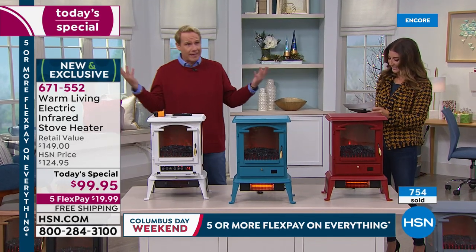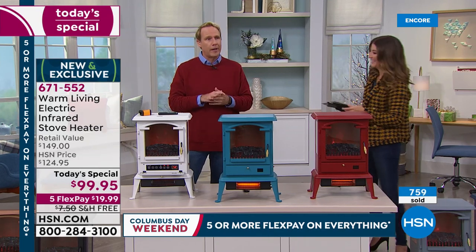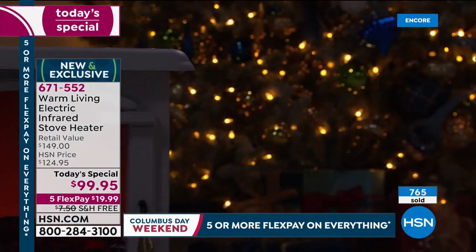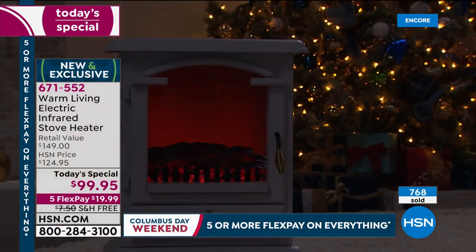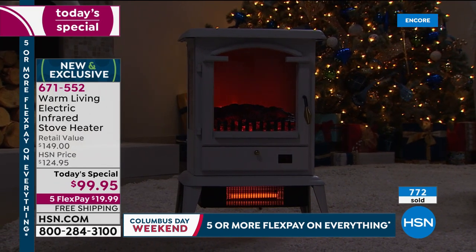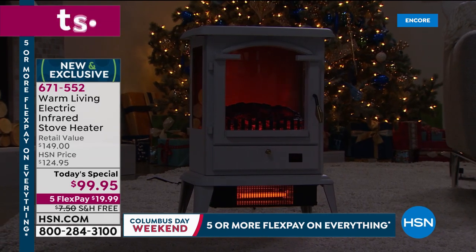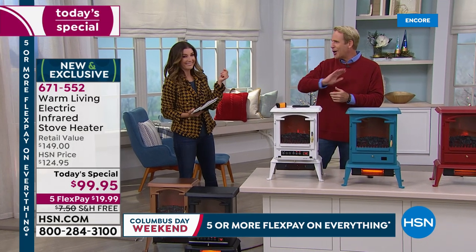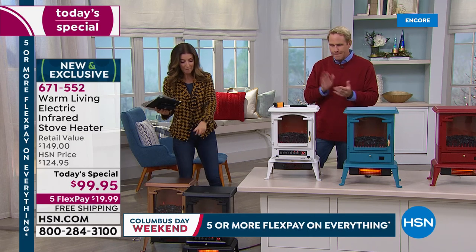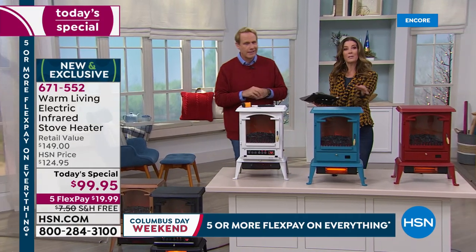My cats Callie and Sally McNally hang out right in front of the infrared stove. I know they're safe, happy, comfortable, and warm — and it makes my heart sing. When our pets are happy, we're happy. You can send this to a loved one — I sent one to my father who's in his 90s, one to my brother in the Marines in New Hampshire, and one to my brother in Chicago. For less than $100, this is $50 off retail with five interest-free monthly payments.